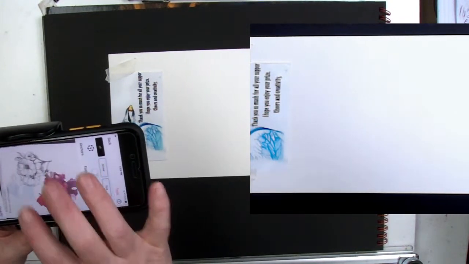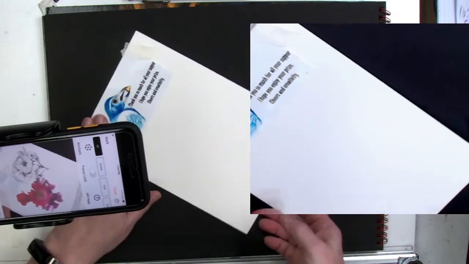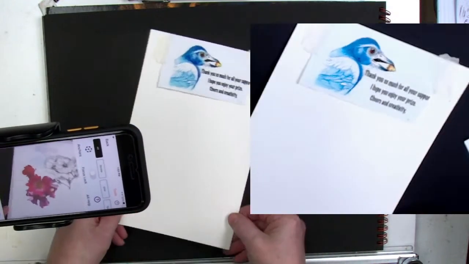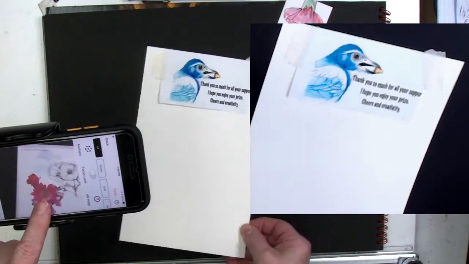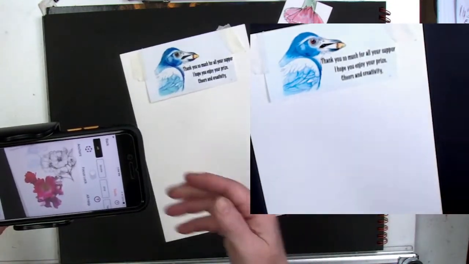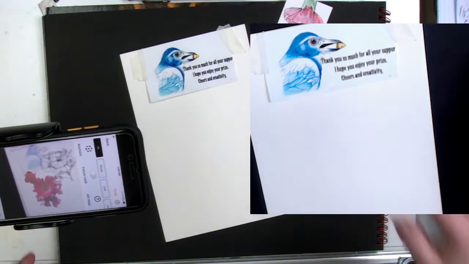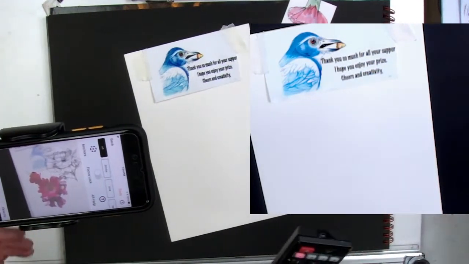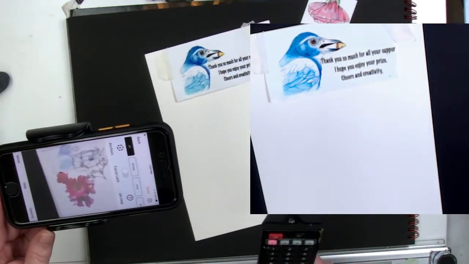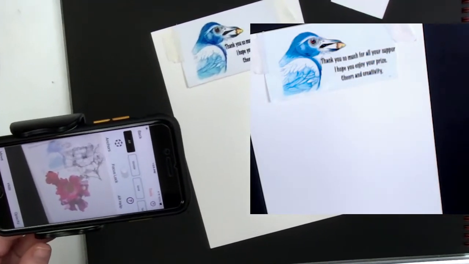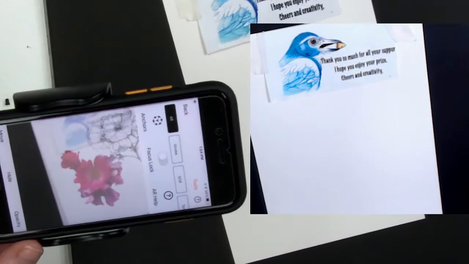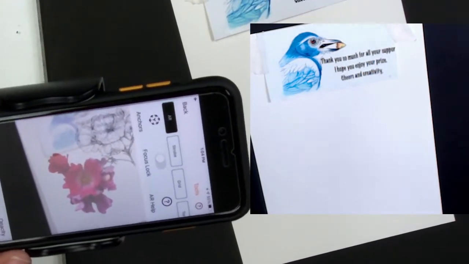I can resize it. And see what happens? The image is locked. I think I can zoom in closer on the phone. You really need to see that effect.